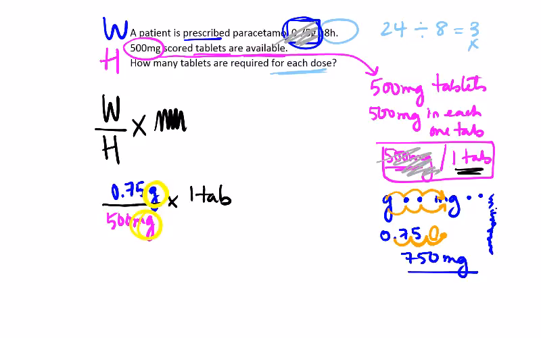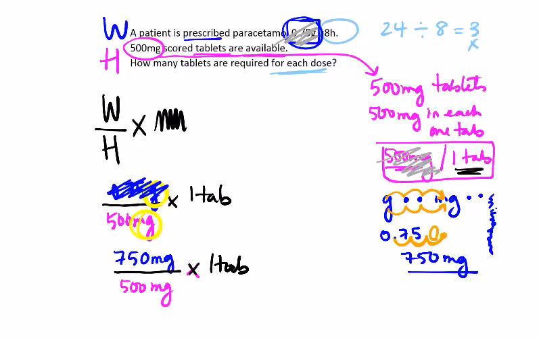So that's the quantity we want to use. So this is now what we're going to do. We're going to remove that quantity in grams and rewrite it in milligrams, so that the 2 quantities have units matching 100% now. So you might have wanted to perhaps change that at the very beginning, which would be totally all right. So what do we have now? Well, the milligrams will cancel out. They are matching finally. We can just ignore them now, and we know our answer will come out in tablets.